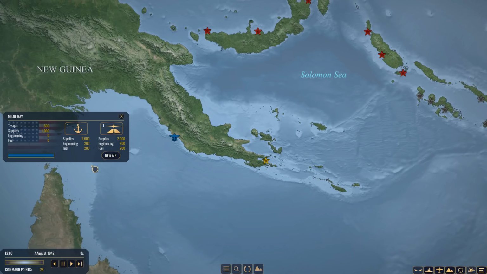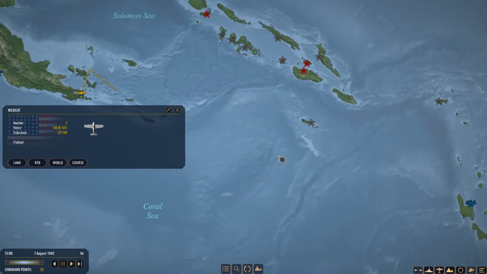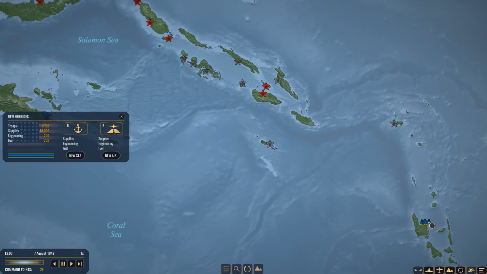That's enough. Milne Bay, new air. We're going to have just 2 Wildcats over there. Done. Course. There and there. And that's really all the assets that I have right now, so it's time to start moving forward. I can see how long it's going to take my fleets over here to actually arrive at the next position. Port Moresby, ready to launch aircraft.